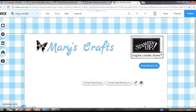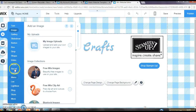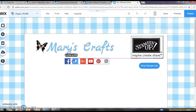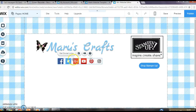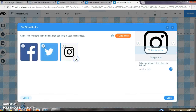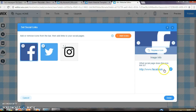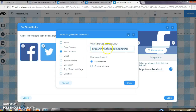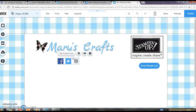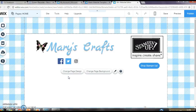The other thing I'm going to do is add a social bar because I want people to find my social media. So I'll choose any of these social bars, whichever one you like. I'm going to pop that there. And you set your social links. I haven't got Google Plus, I'm going to get rid of that one. I haven't got Pinterest, I'm going to get rid of that one. I have got Facebook, so click on Facebook and then I'll go to this link and I'd just add in my Facebook address there, copy and paste it from my Facebook account, and then anybody who comes to my website will be able to click on those and go straight to my social media, which is really useful. I'm just trying to make it smaller. You can make it smaller, but I'm just faffing at the minute.